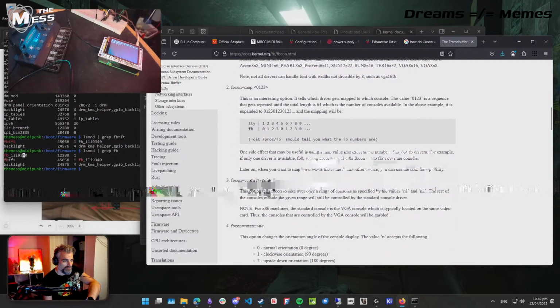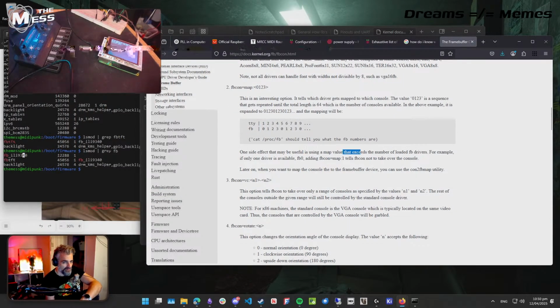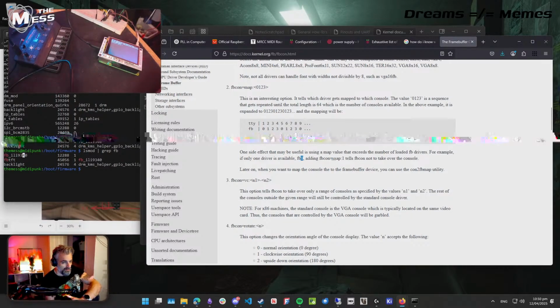FBCon. Yeah, one side effect is using a map value that exceeds the number of loaded drivers. Only one driver is available. That's our case.